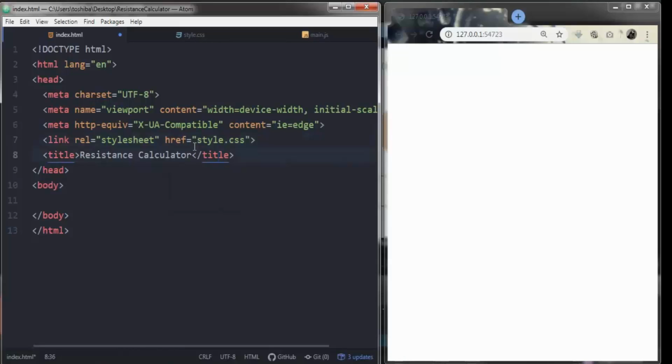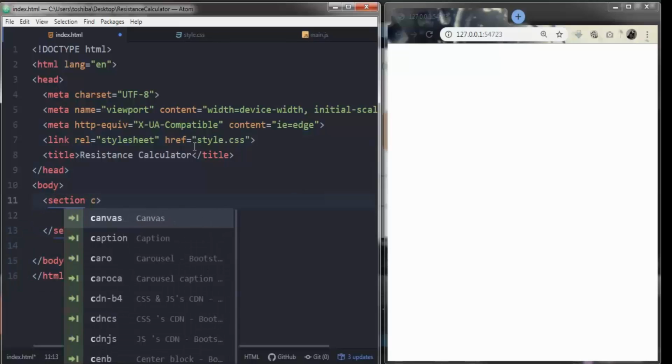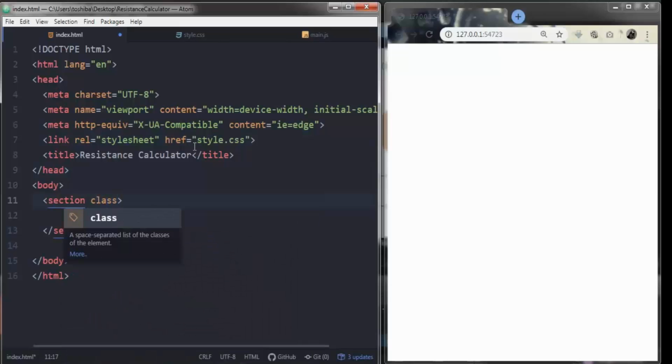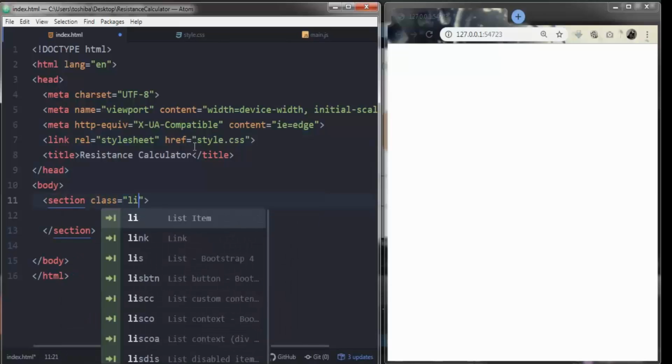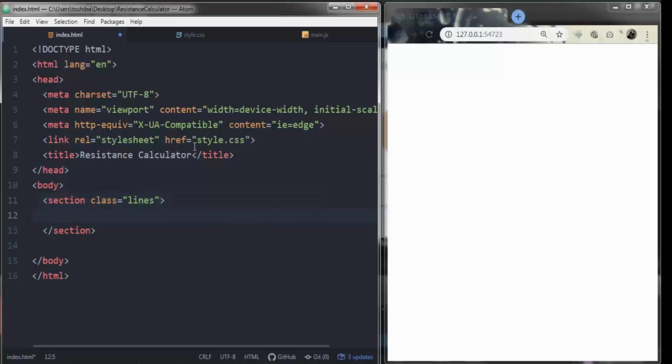Now we'll move on. We're gonna have some sections for the lines or the strips. Okay, let's take this section. Let's give it a class of lines, and inside this one we're going to have a div.